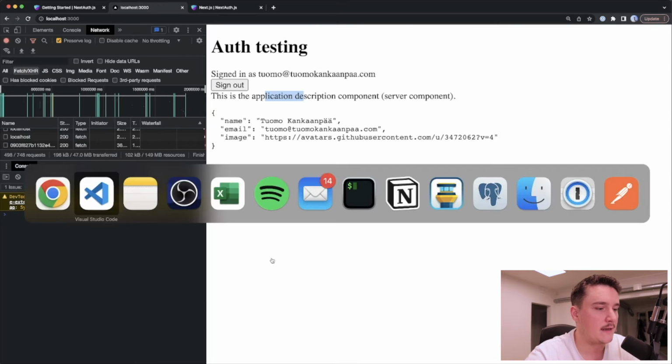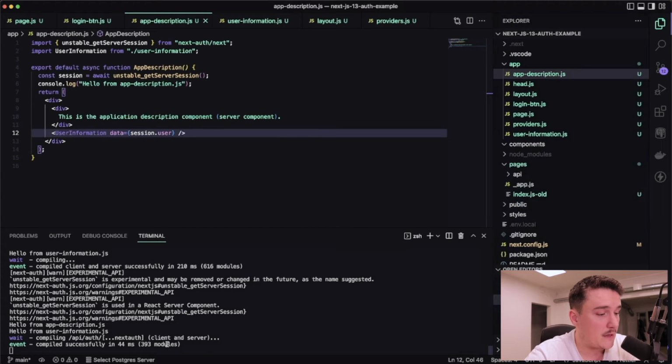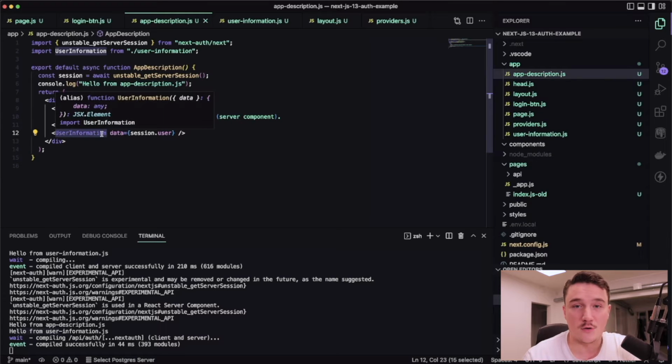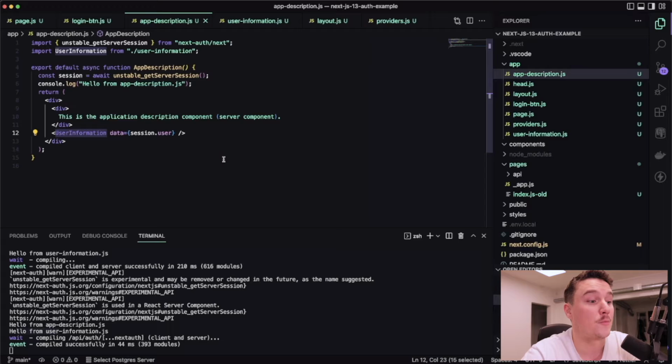And if we check the server console, we can see that we have a hello from app description as expected, but then we also have a console log from the user information component. So now that we are using the user information inside of the server component, that is the app description, the user information component is also rendered as a server component.